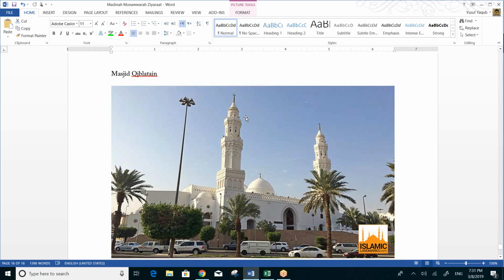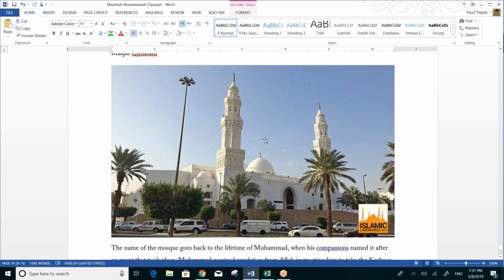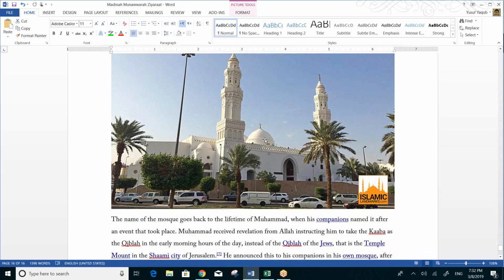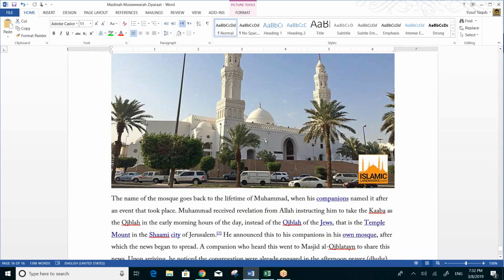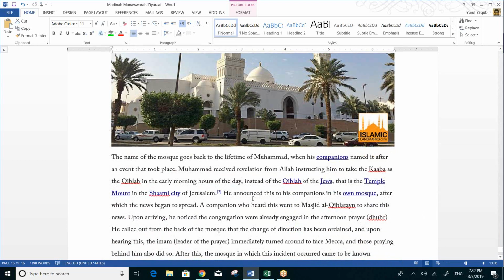Next, Masjid Qiblatain, the 2 Qiblas. What's so special about this one? When the order was given that the Qibla would change from Bayt al-Maqdis to Baytullah, a group of Sahaba were praying in this particular masjid. A Sahabi who had prayed towards Baytullah with Rasulullah sallallahu alaihi wasallam saw them praying in the opposite direction and told them, during Dhuhr prayer, that he had just come from Rasulullah and the Qibla had been changed.